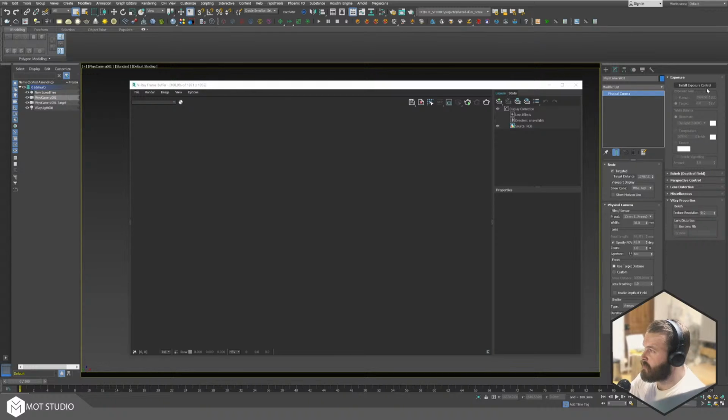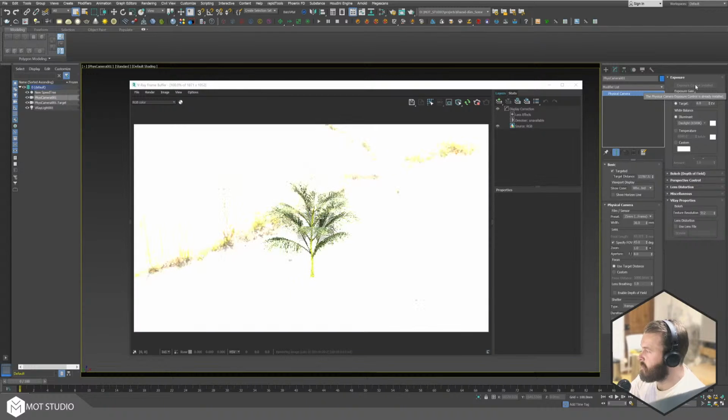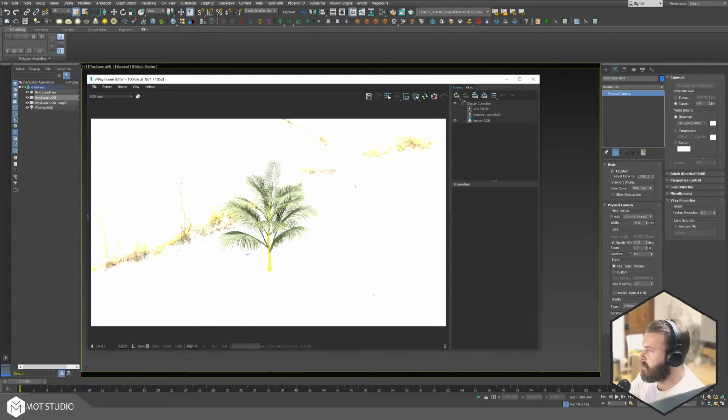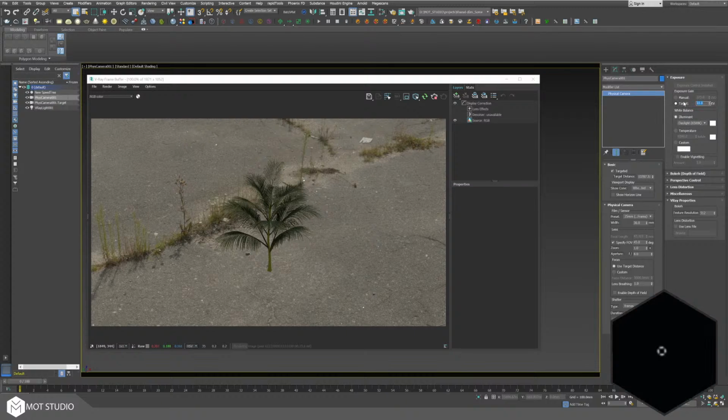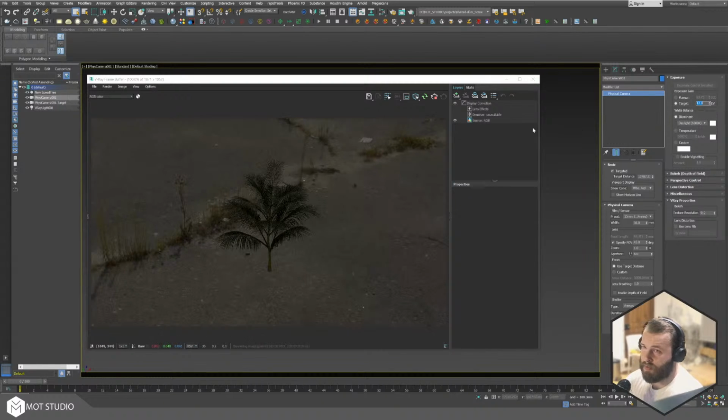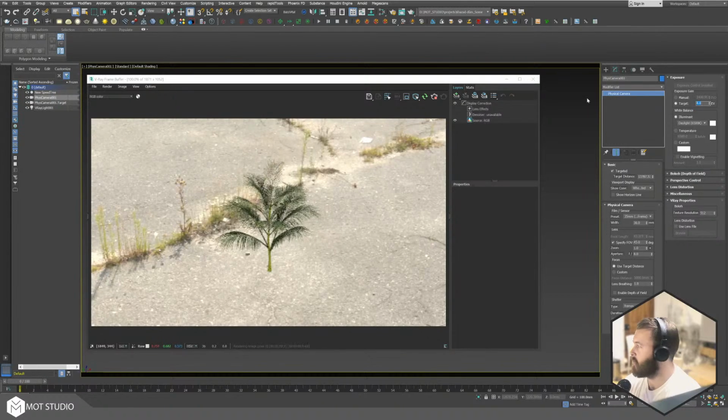Add the exposure control to it. All right. Let's just take this up to about 10-ish, maybe 12. No. I think 8 will work.